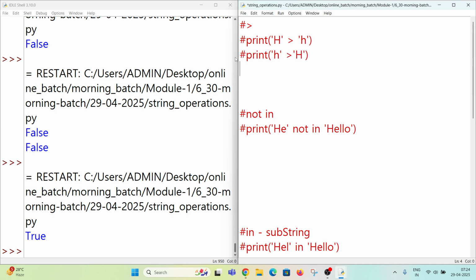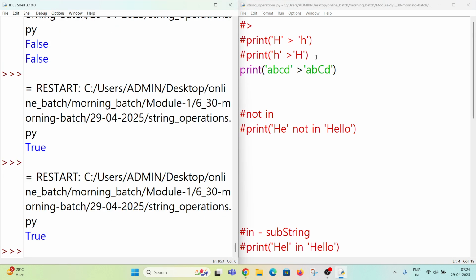I can also use words for that. For example, I am printing a, some A, B, C, D, and here I am printing A, B, capital C, and D. Then the greater value will be the first one because here we will check these. We have a capital value here, but here which has a smaller value than this value.